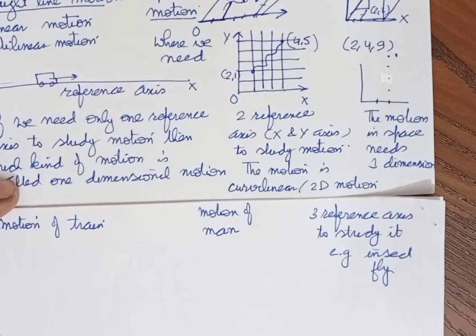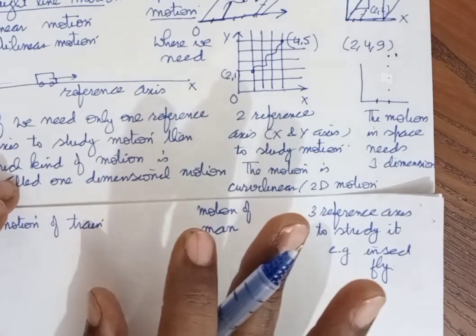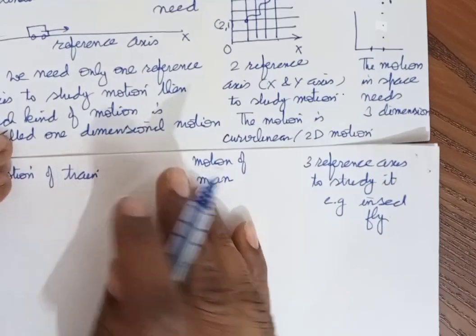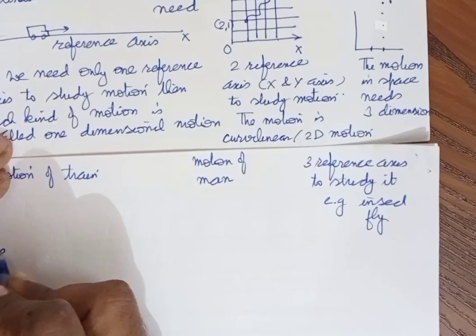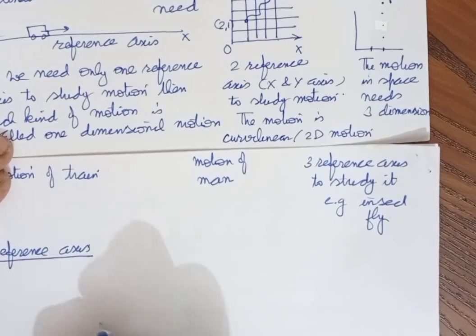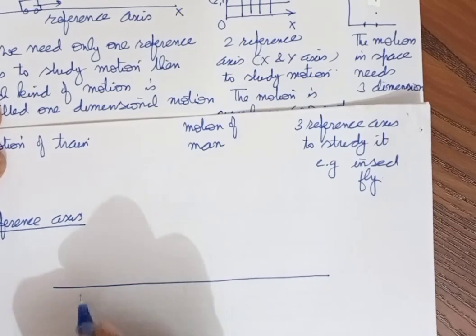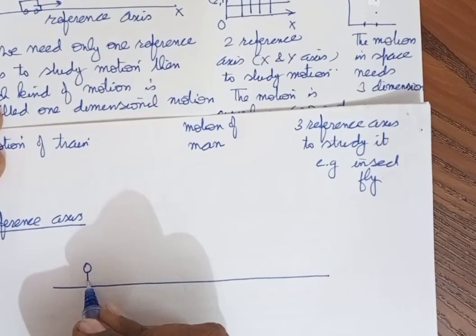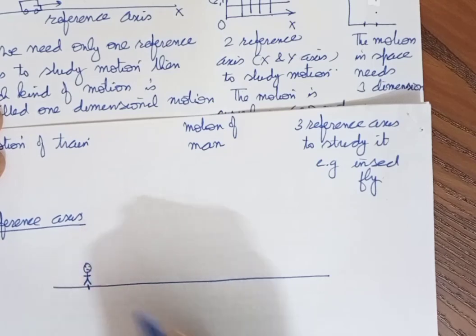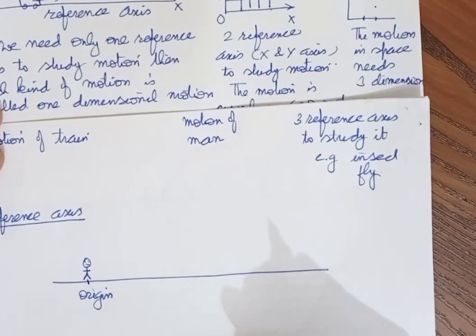Now here the point arises, what does it mean by reference axis? We already have seen reference point where all the motions are studied. So what does it mean by reference axis? The axis along which distance is measured is known as reference axis. Like I am here, I am at origin, because the observer is always at reference point. It is origin from where all the motions are studied. So this is reference point.